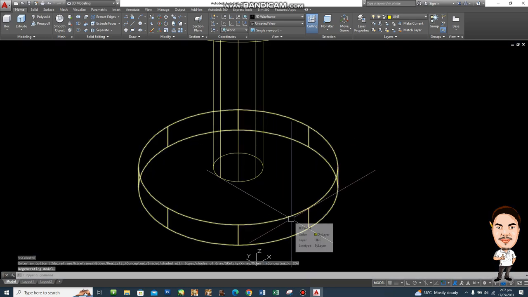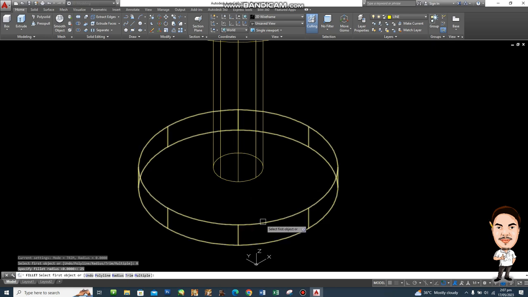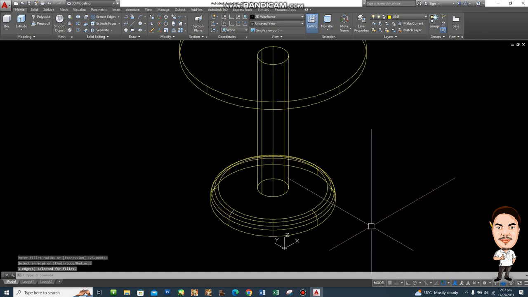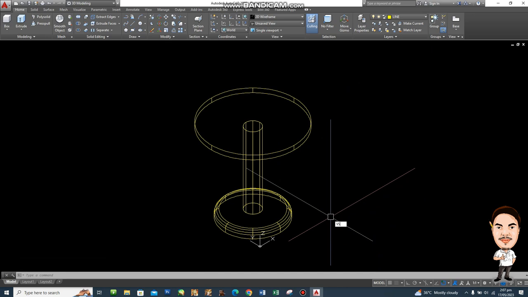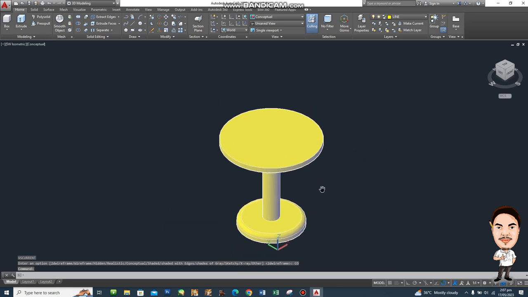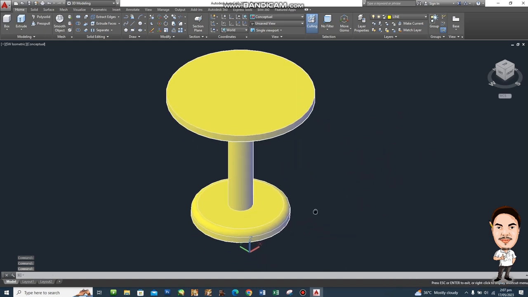Okay? Type the fillet command, and then type radius. So for the radius, para bumilog siya, gagamit tayo ng 25. Enter. And then click this one, double enter. Right? So let us try to visualize this one. Let's again turn to the visual style conceptual. Okay. So this is the appearance of our second object, or second template for our 3D templates.